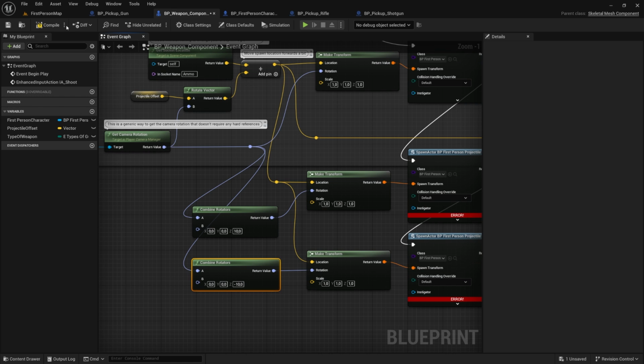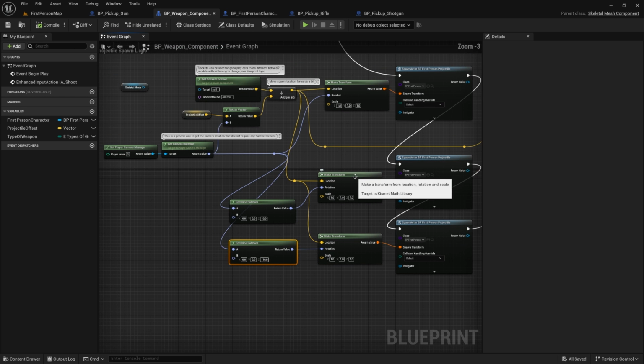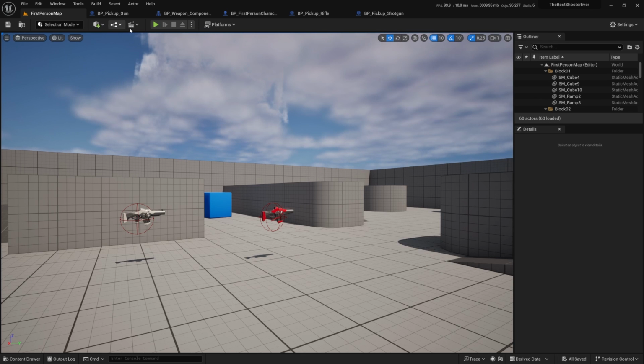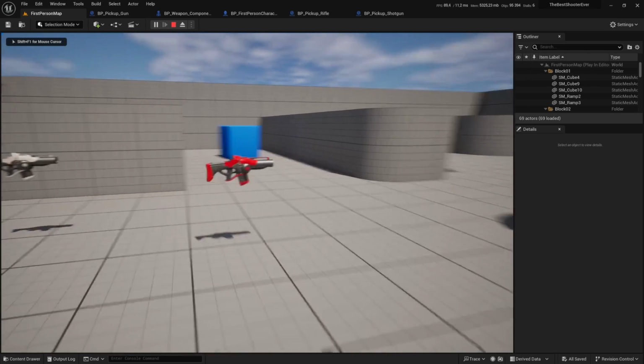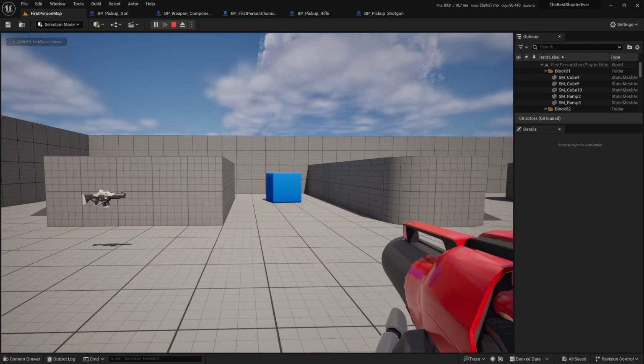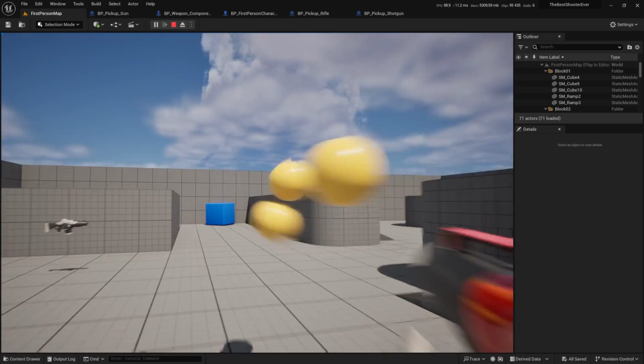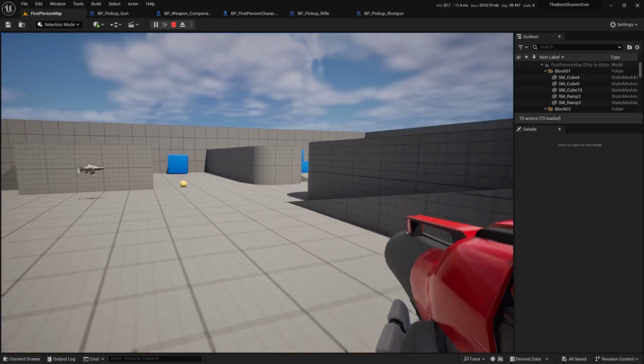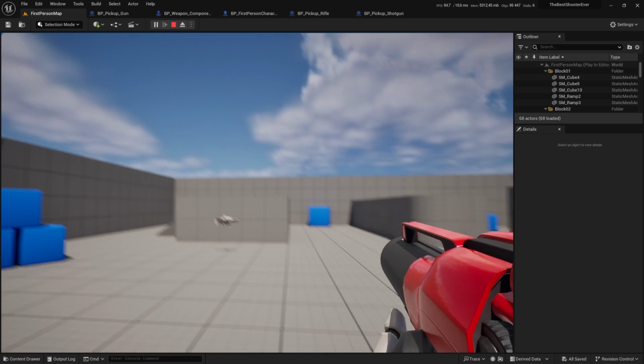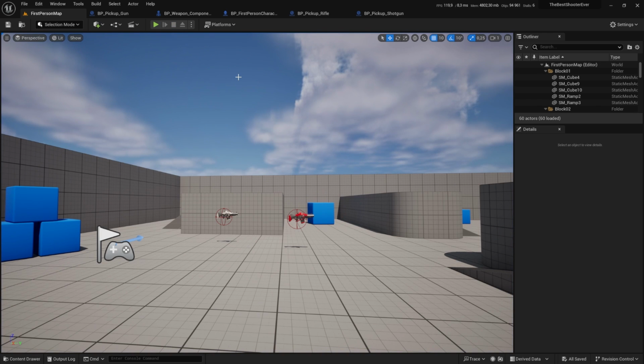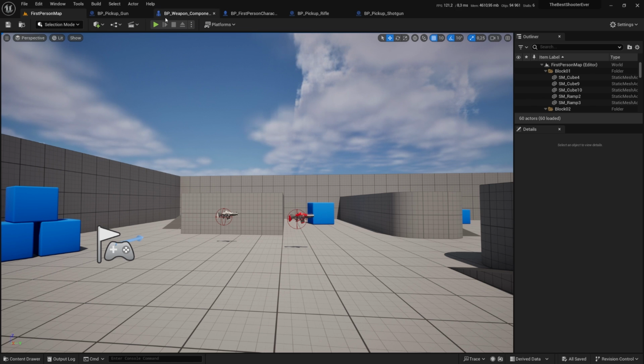Now let's save and compile. Usually that's the correct order to do it, just in case your compilation crashes your engine. Let's test it out. Let's see if something shows up. So this is the shotgun. And if I click, there it goes. Now you will see that sometimes it's not working that well, right? Well, it's because the projectiles are colliding with each other. And that's not what I need.